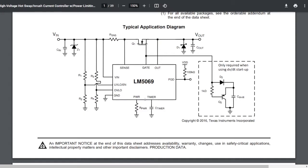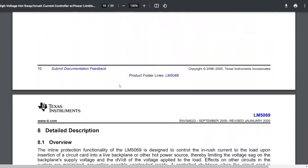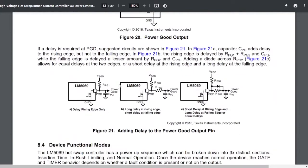Things like that. What we saw in the trace capture is that the timer was happy. It didn't trigger before the gate shut off initially. In fact, what we saw is that the power output was cut, and then the timer triggered. Power to the gate was off as well. Let's take a look at some of the fault cases for this circuit.